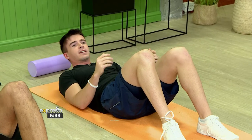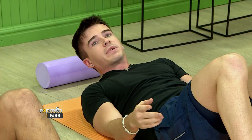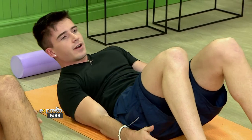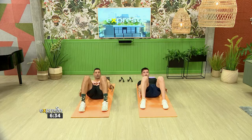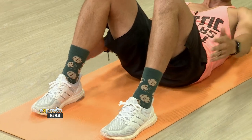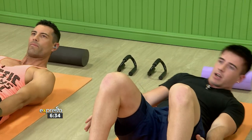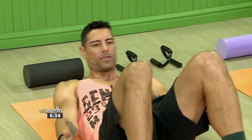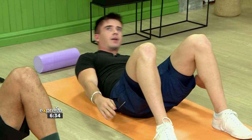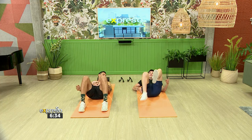Next up on the challenge would be your ankle touches. Blow out all the air. This is to properly hit the oblique section. This is 20 per side, so we're going to do 40. Lift the upper back off the floor and keep the contraction. To put your neck and head in a comfortable position, it's easier to look up instead of looking down to your legs. You can immediately feel the obliques starting to activate.